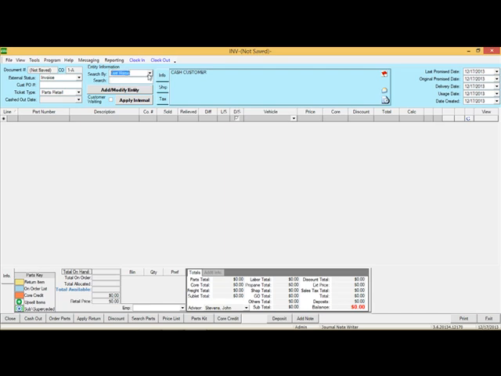You can search for a customer by typing in one of the following. Select whether you want to search by company name, by last name, by phone number, or by their entity, otherwise also known as the customer number. We're going to do it by last name. In this case, we're going to do Smith, and we know the person's first name, so we'll do comma, Gary. We don't need any spaces, keeps it short and sweet.